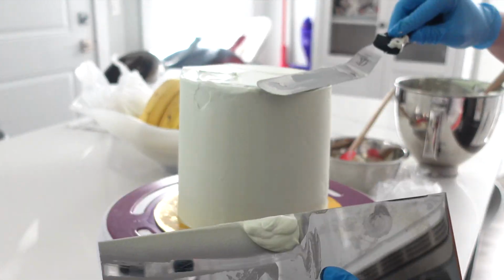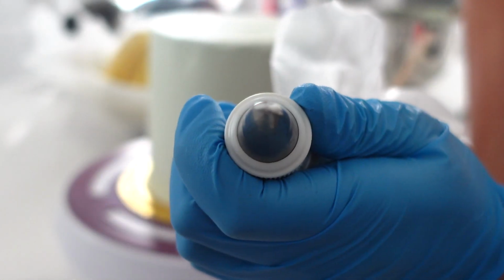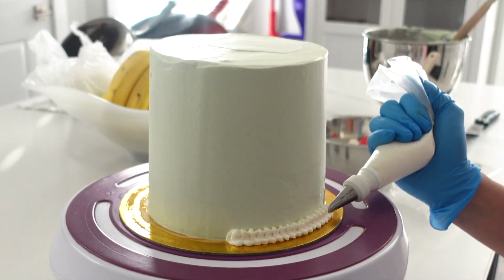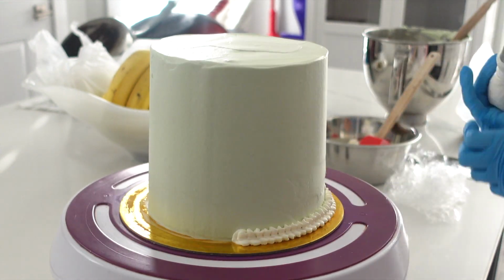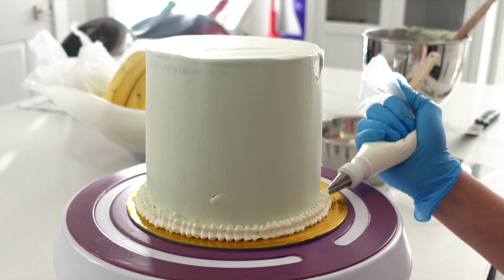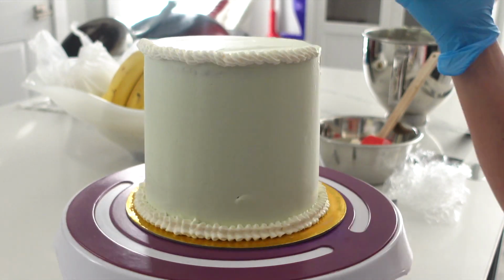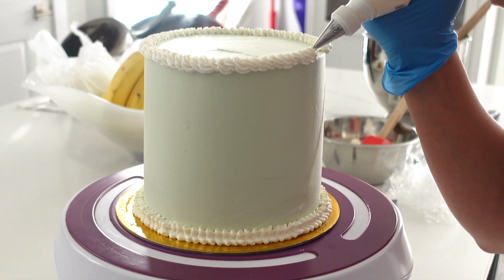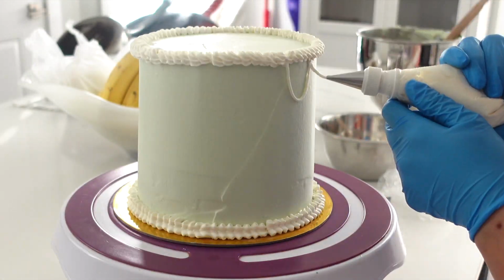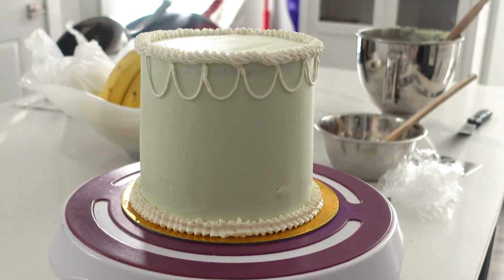When using real whipped cream like this, as opposed to some other type of whipped topping, it can be really challenging battling the heat. Now, it's not really that warm in my house, but even just room temperature can make things tricky, plus the warmth of your hand with that piping bag. So what I did was I froze my cake before actually decorating it. This made it a lot easier for me to get things smooth. And you'll notice that some spots aren't perfect. That's because I didn't want to keep going too many times, because if I kept scraping and pulling things off and trying to get it more and more smooth, I was really afraid that things would end up curdling.